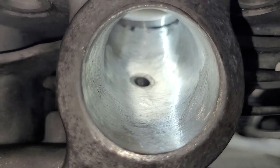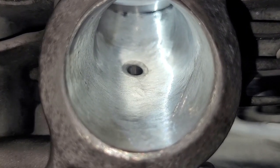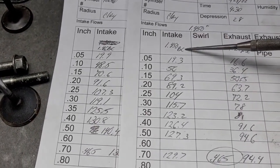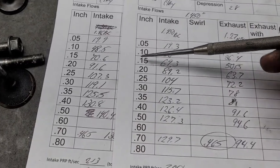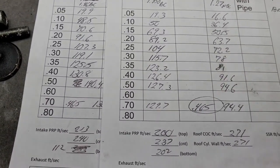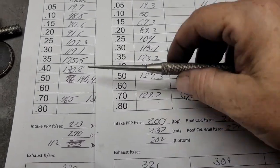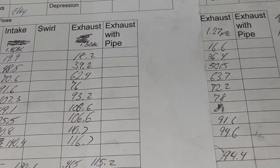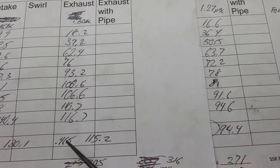You can see the exhaust is night and day versus the stocker, and now we're going to compare the flows and see what a huge pickup it's got. Okay, this is the modified — it's got a little bit bigger valve. This is the standard one. How did he do? Plus, minus — kind of like I do. I always get a little bit of a loss right at the very low end, then plus, plus, plus, plus, plus, plus. Big plus. And at .456 — 130, just a little bit above. Overall, it's got a better curve. Let's do the exhaust. Ported exhaust versus standard exhaust — plus, plus, plus, plus, plus, plus. A winner everywhere, no competition.